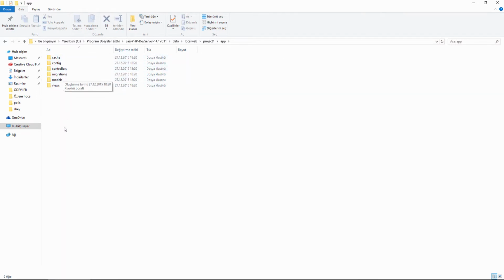So we got the app folder with config, controllers, migration, models, views, and cache. And over here we got public, and we already got some stuff installed for us.